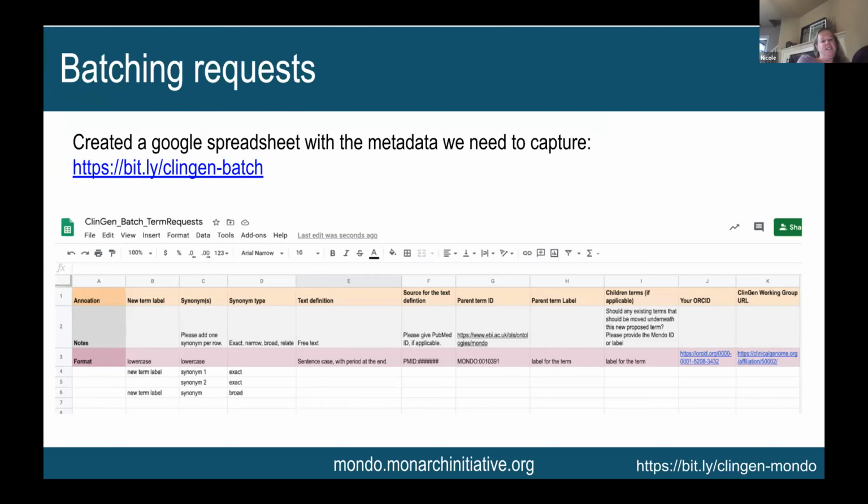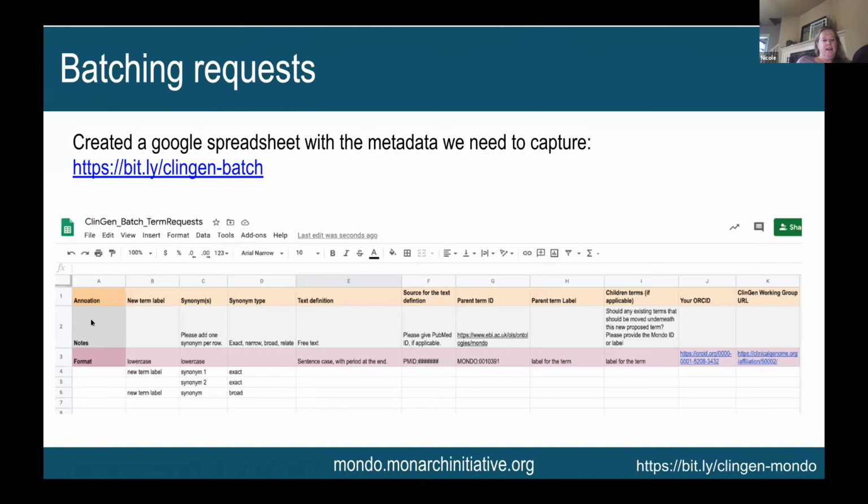But I also created a spreadsheet for y'all, this template. I shared this with everybody now. It's a view only share. So if you want to use this, please feel free, but just open this file and make a copy of it, so we can preserve this as a template. It contains all the information that was listed in the patterns and templates on the issue tracker, but in a spreadsheet format. So it'd be much faster for folks to request more if they want to request more than a few terms. Feel free to use this.